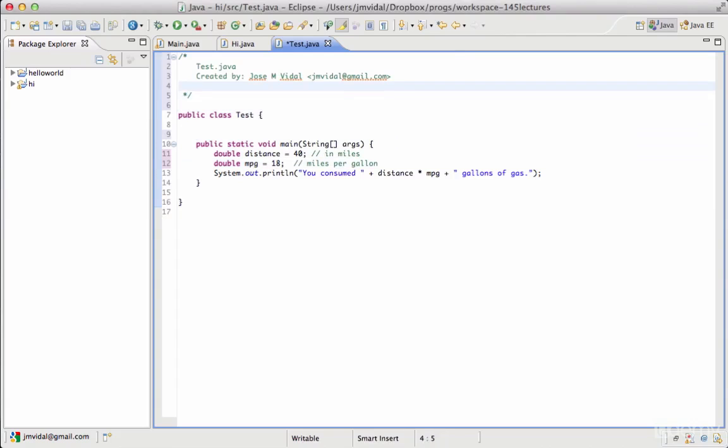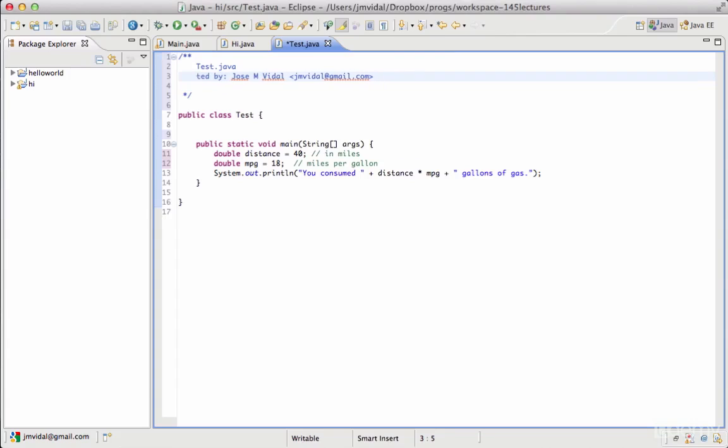There's also in Java, JavaDoc. So if you start a multi-line comment with star star, you see it changed color from green to blue in Eclipse. That is now a JavaDoc comment. So what that means is the JavaDoc program can be run on this file, and the JavaDoc program is a program that will take a Java file with these comments, extract these comments, and create HTML files that you can then browse. So it's very nice. We'll be using it later on in class.